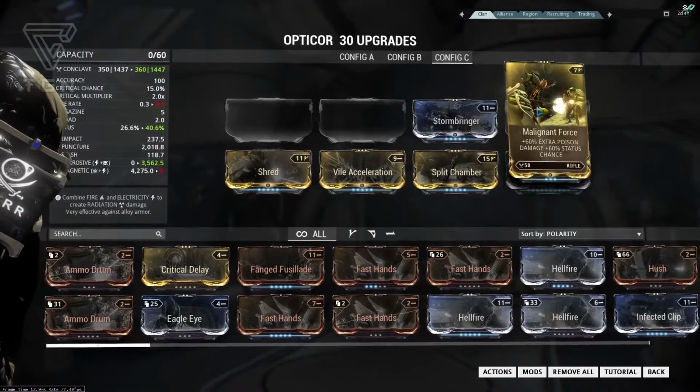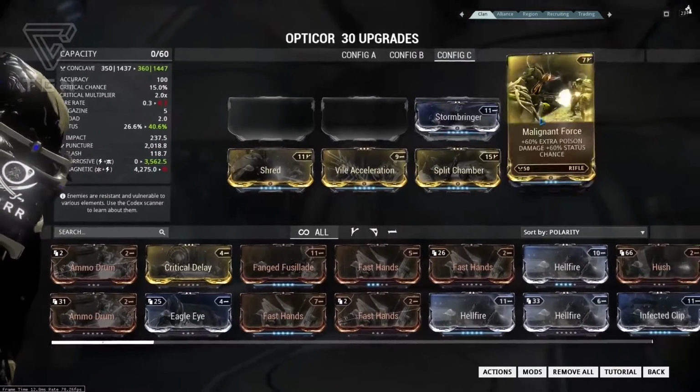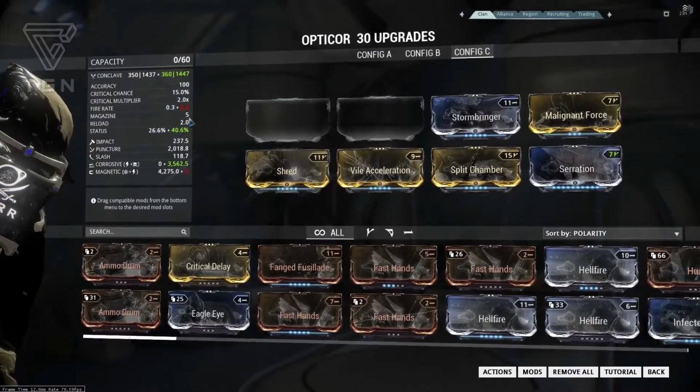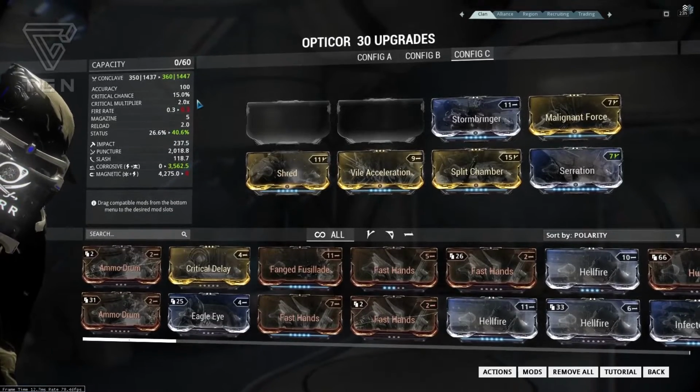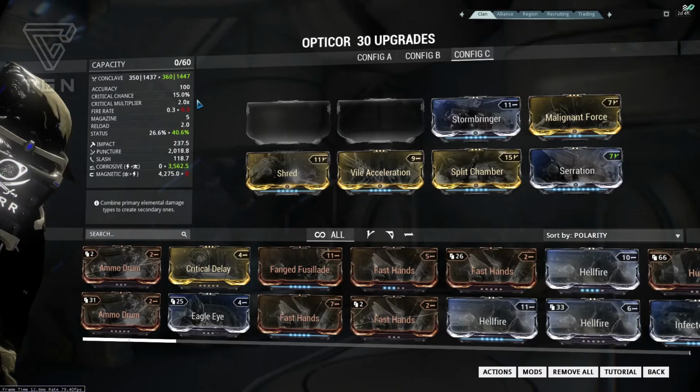And the reason we're able to do that is we're going to go with Malignant Force and Stormbringer to bring up corrosive damage. Now Malignant Force also has less mod points, but also will buff your status up to a very nice 40%, which is awesome for just having that one single mod on there.